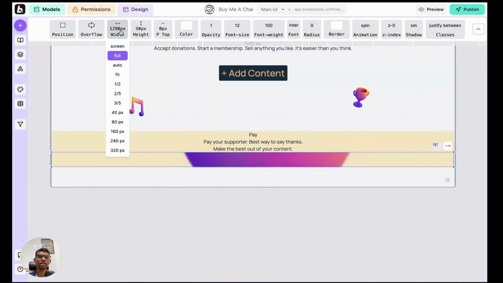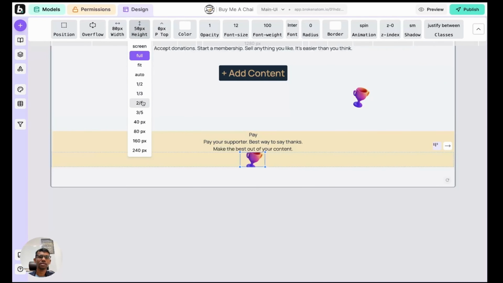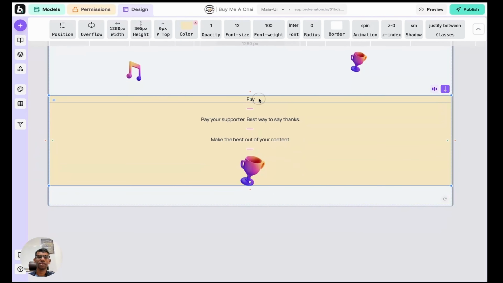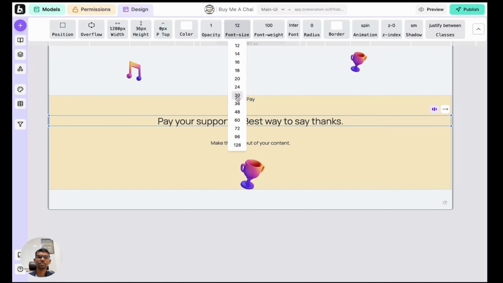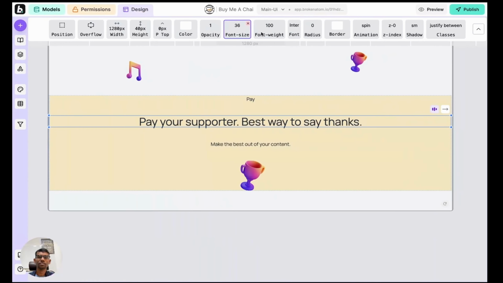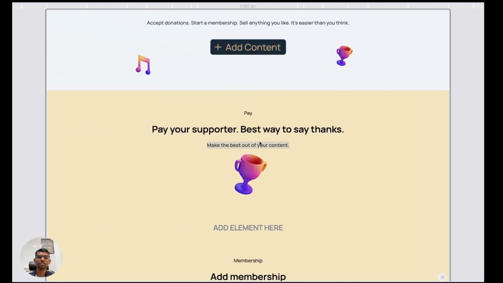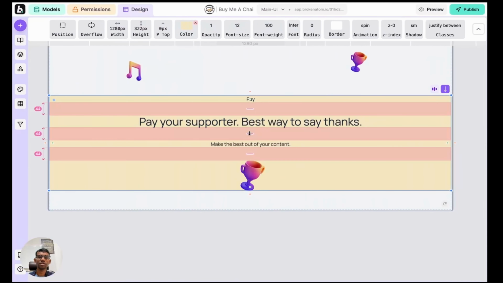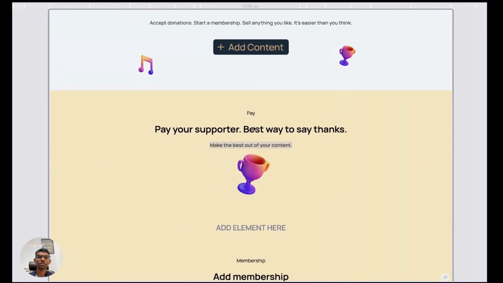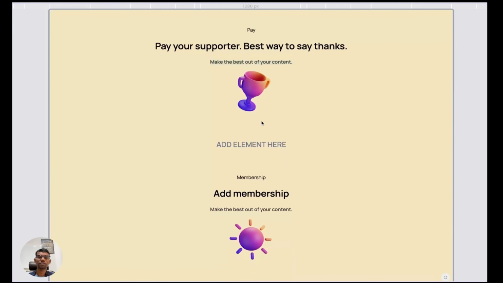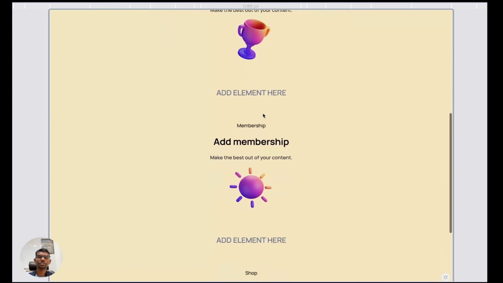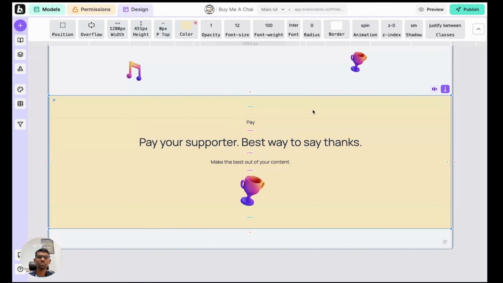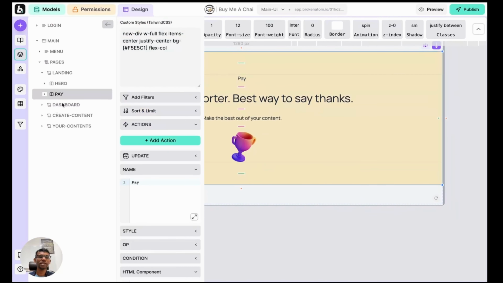It's getting full screen. I just need to set the width and height. Keep doing it. Maybe the gap is too much. No. And then we'll put some padding here. The same thing we'll duplicate.